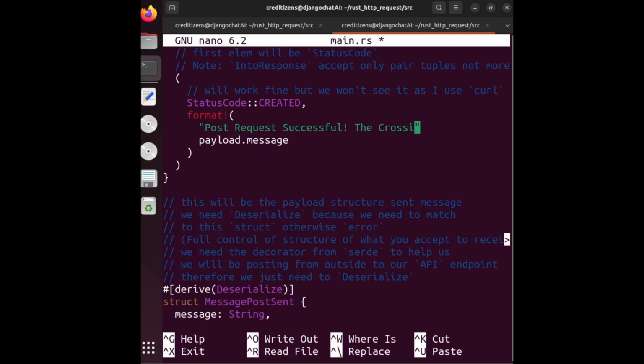The crossing is cleared. Backslash n, and we're gonna put the payload message. Put a little comma.